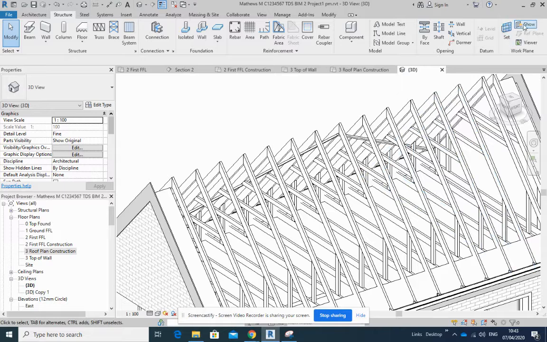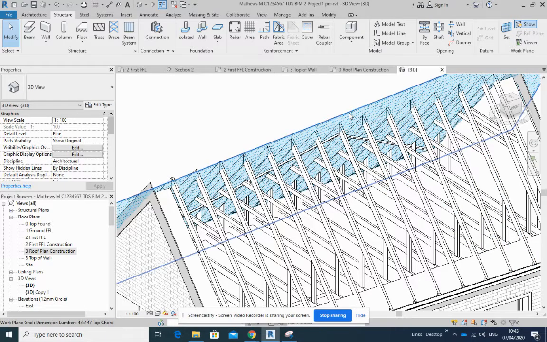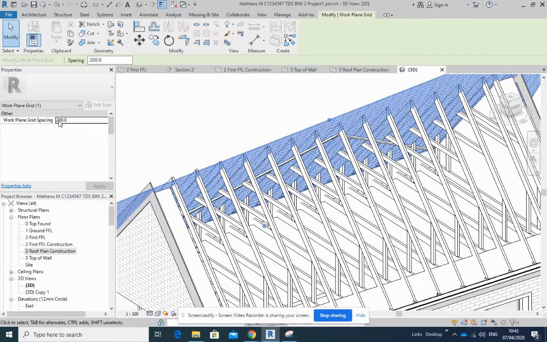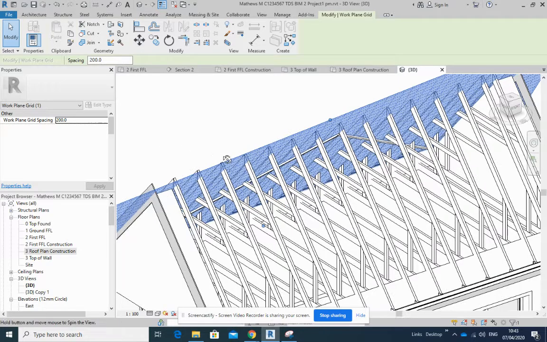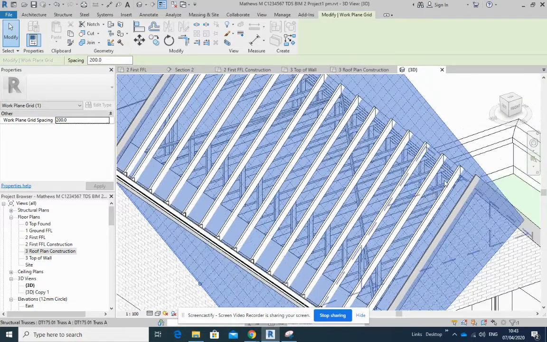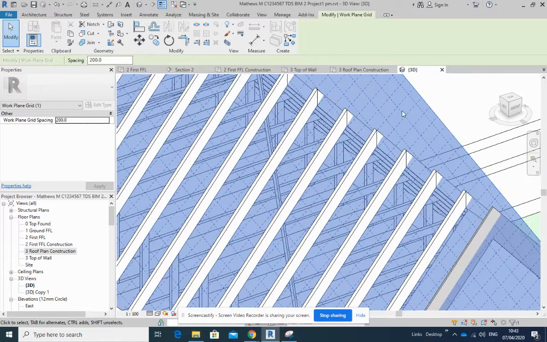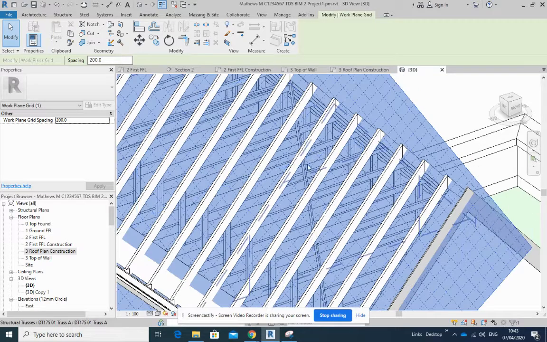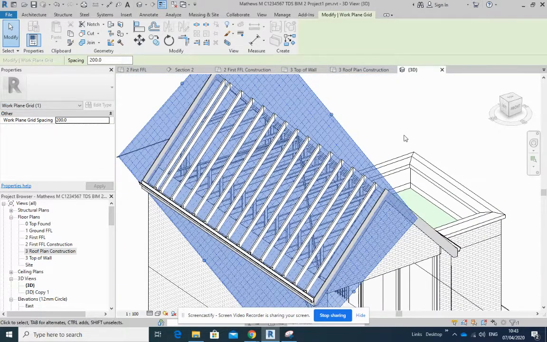What did I mean about the grid? Well, look, if you pick the grid, you can change the plan grid spacing here, and I've changed it to kind of a lower figure. You could do 100 or 150 or something like that. Just means that you can see the grid in here, but I can snap onto the intersection of those little grid lines, and that's the handy bit for me that allows me to draw that bracing for the trusses. Okay.